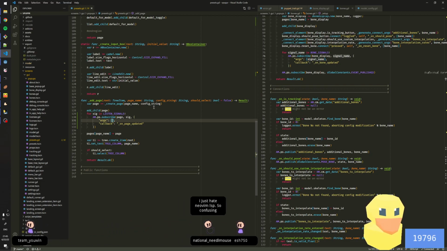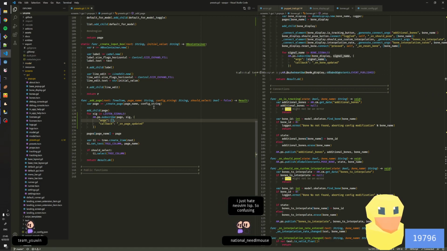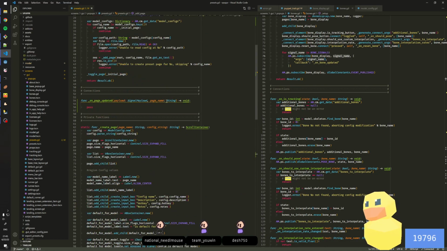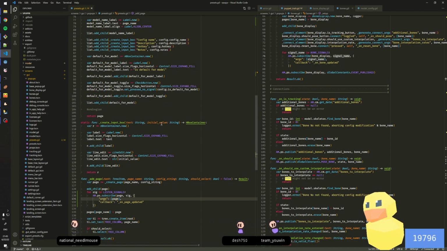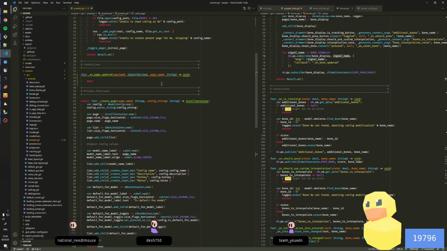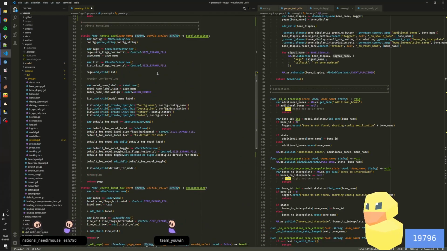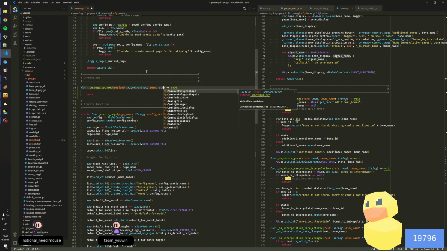We could pass the page along, but then we wouldn't. No, that doesn't make any sense to pass the page along. Well, no, it does. We do need to pass the page along because we do need to access it. But then the page name, there's no reason to pass the page name. Okay, so we just have the page. This will be create page. It's some sort of container.